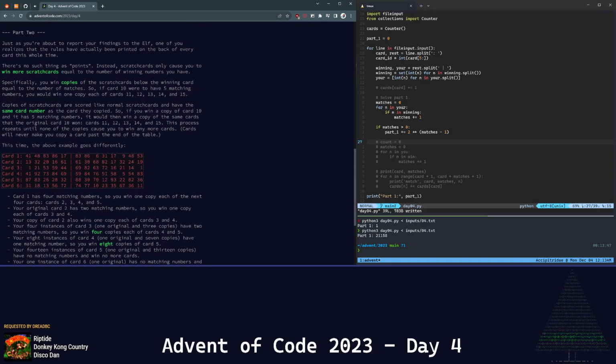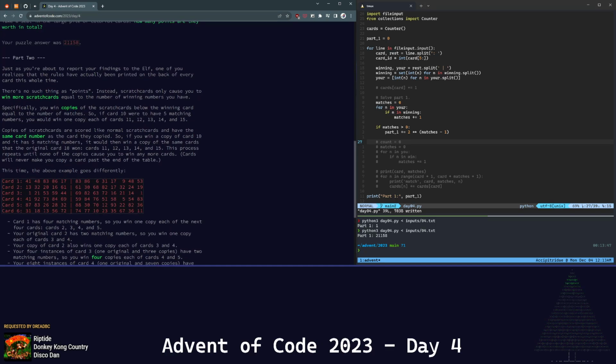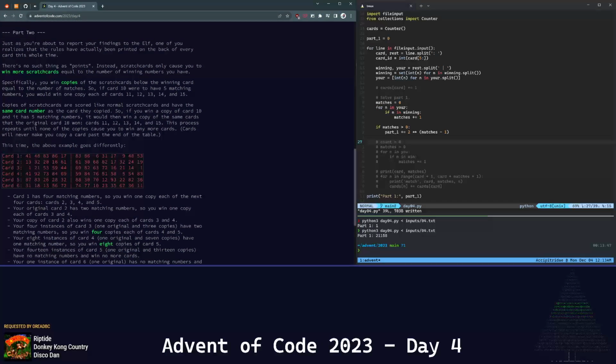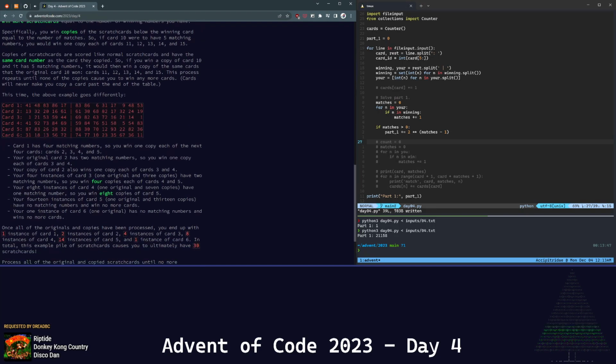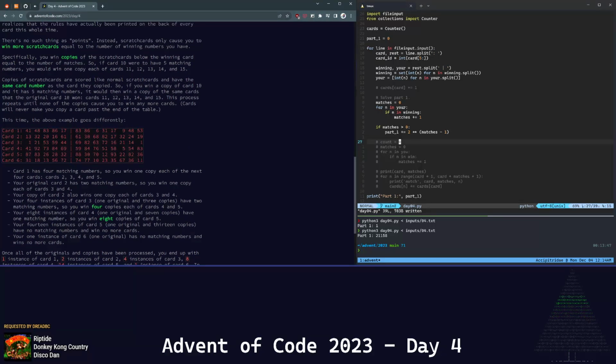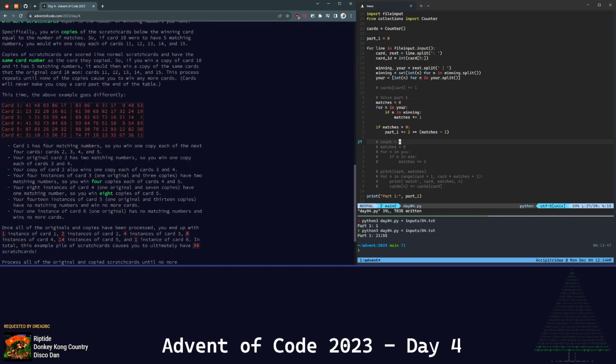So for part 2, it's a little more interesting of a problem. Basically, rather than just getting points, we go in order and you win sequential copies of the next scratch cards. So if we started with card 1, we match 4 numbers, we're going to win 4 remaining scratch cards: a 2 card, a 3 card, a 4 card, and a 5 card.